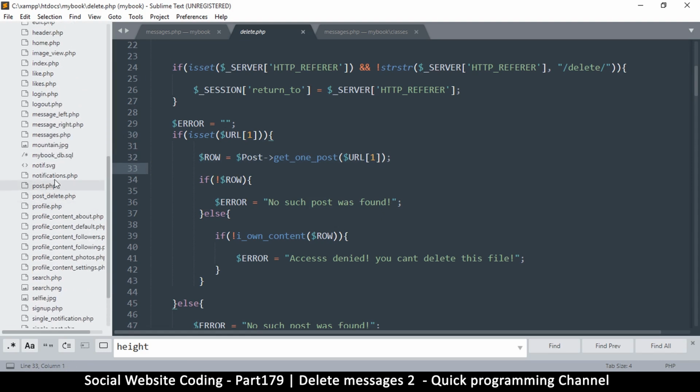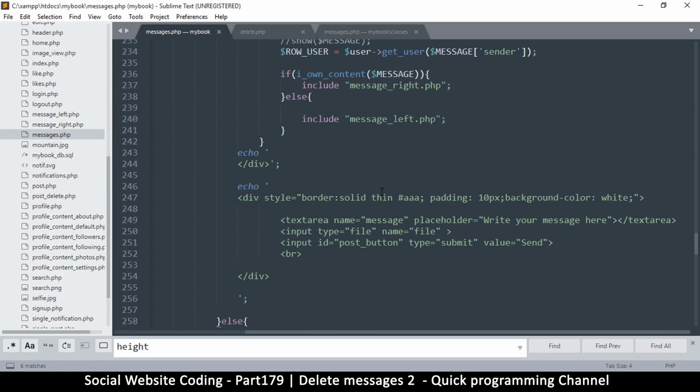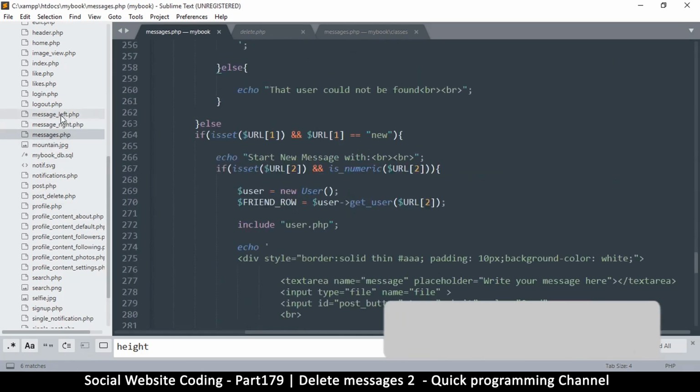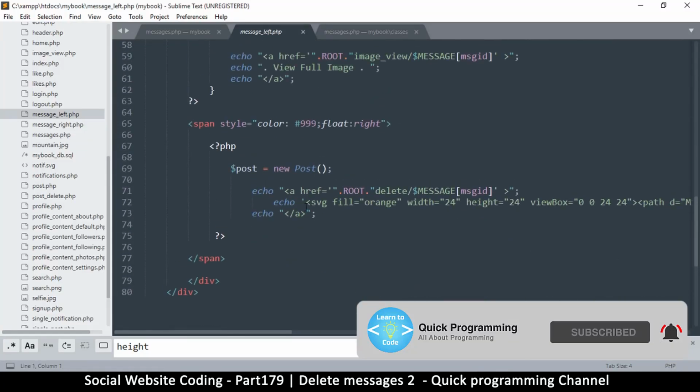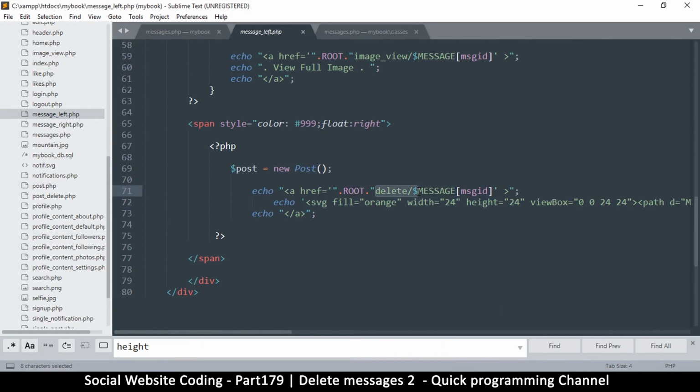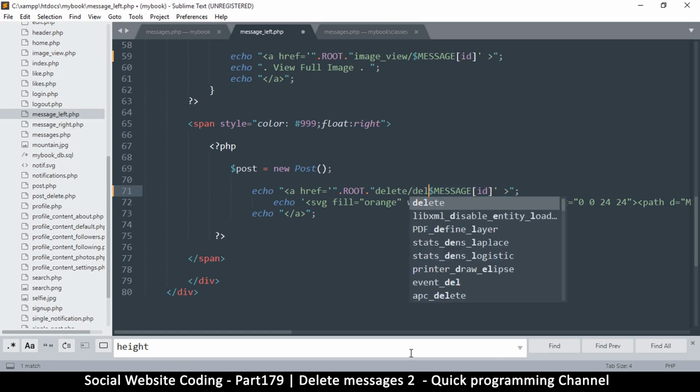Now let me go to messages.php. Okay, and actually I want left and right for the delete. Where are the delete buttons? Right here. So this is the delete. Yes, so delete is the page, but here instead of message ID we will put just ID, like so. And I bet we should do the same here because we are looking at an individual message. Okay, and then now that we have an ID, instead of this we will write another delete, like so.